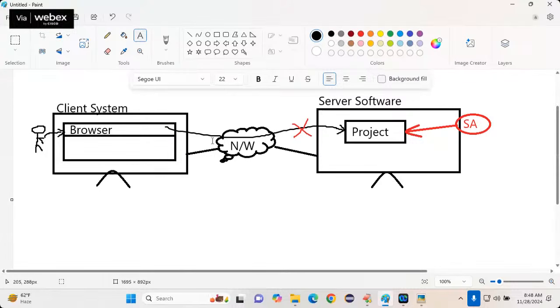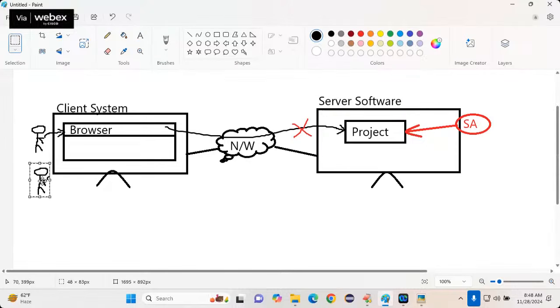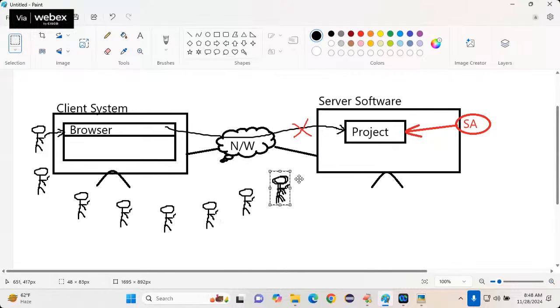Now, if this person is unable to access via browser, then what does he have to do? He has to come all the way from his system, walk from there to here, and here he can access.